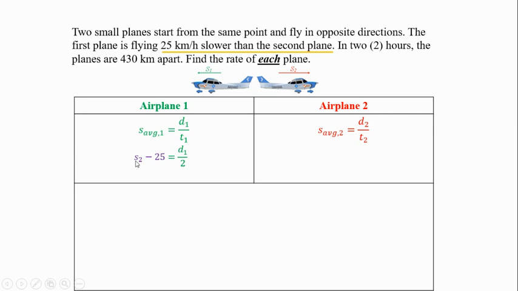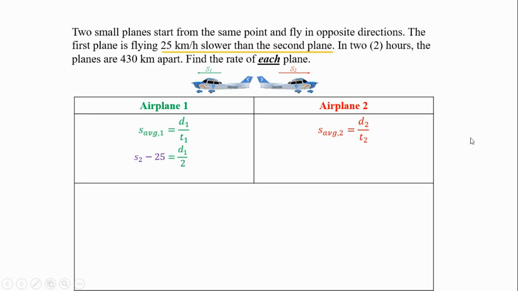Okay, S2 in this case being the faster airplane, and if you subtract 25 kilometers per hour as stated in the problem, that'll give you the speed of S1. So this is a really crucial step. If you need to, pause the video and understand the substitution there. Okay, and then D1 is unknown because I don't know how far the left plane has flown, but what I do know is that the time it's in the air that's being assessed here is 2 hours because it states so in the problem. So the denominator is just 2 because it's given to us.